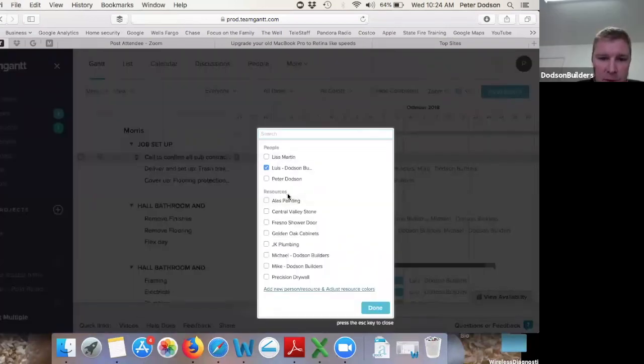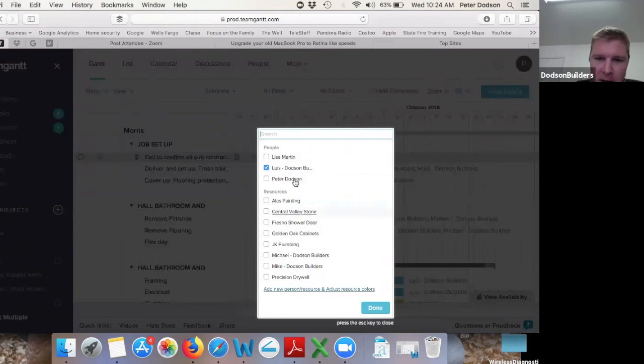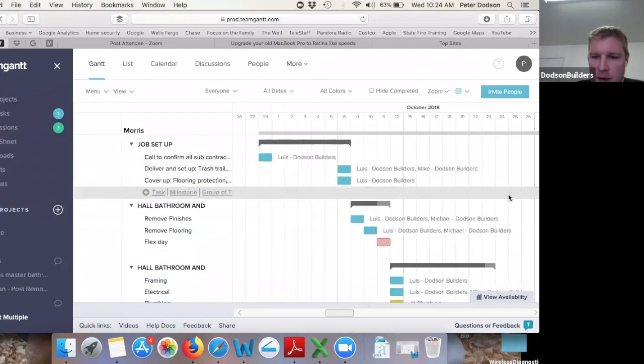You can add resources to the project. So these would be subcontractor or supplier resources. And who also have an account or access to it? They do not have access to it. This is just for our own tracking purposes. Got it. And then the people would be our own crew, our management crew. Okay. And then it shows up here, however you want to title it.